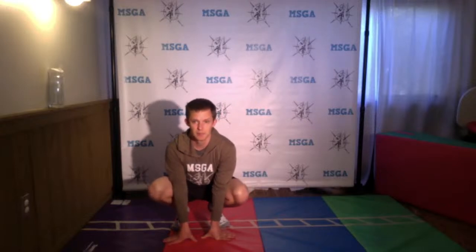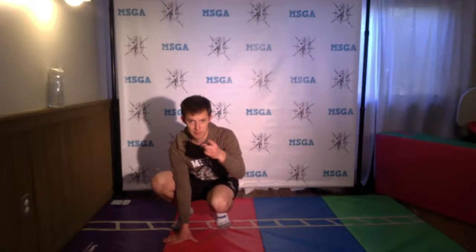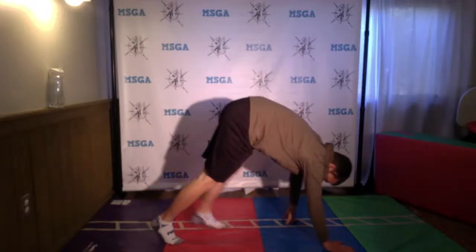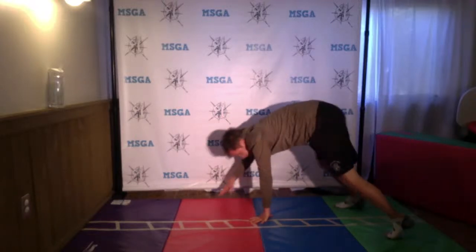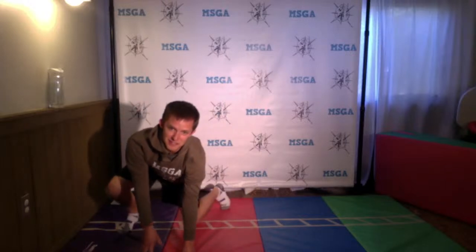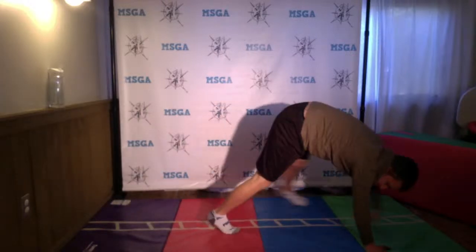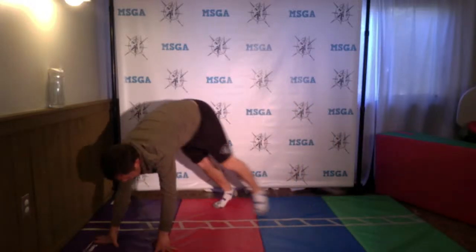All right, our next animal is going to be a bear. So we're going to crawl like a bear. Make sure you make your best bear noise. I practiced mine from last week. Go, straight arms, straight legs, walk. Sorry, that's my best bear noise that I could come up with. Straight arms, straight legs. Walking around like a bear that just got up from its nap.